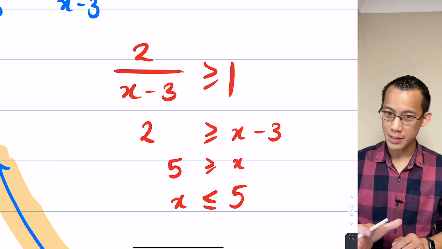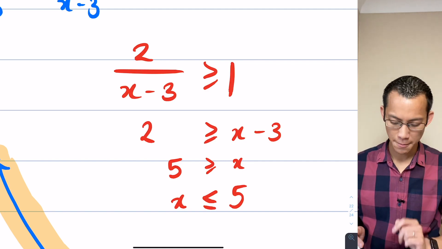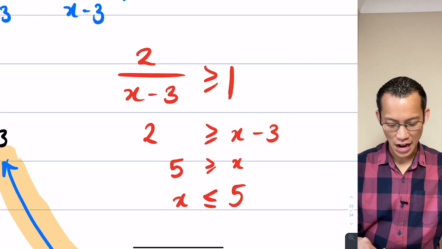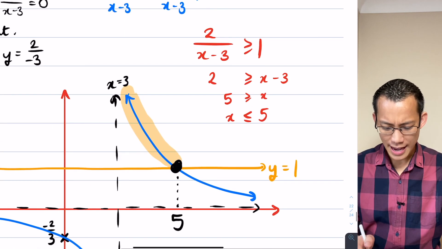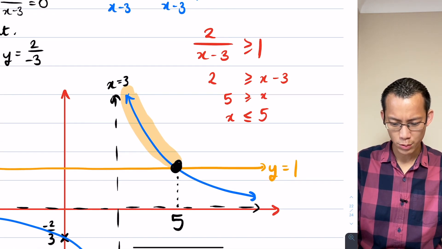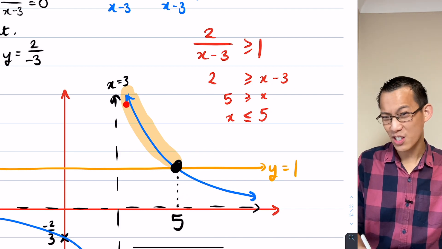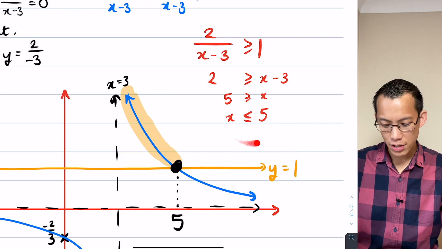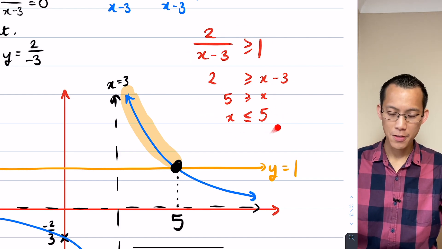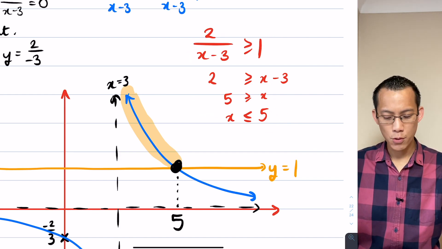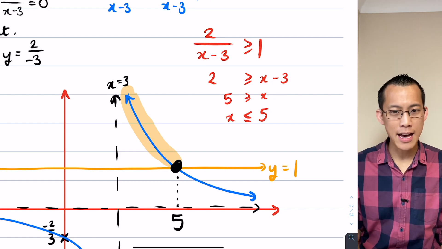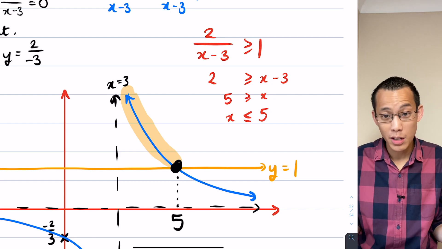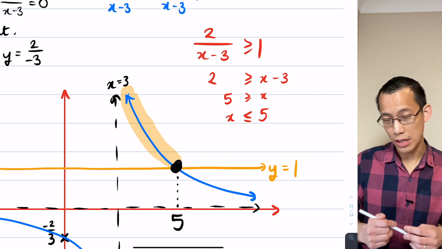Now, you can already see because we've completed this answer, this is not the way to go. It's part of the answer. Yes, x is less than or equal to 5, you can see I'm going to the left here, but then it has to stop, right? And this other part of the solution isn't captured at all by this method. Now, that then leads to the question, but why? Why does this break down? Like, why doesn't it work? It works with equations, why doesn't it work with inequalities?